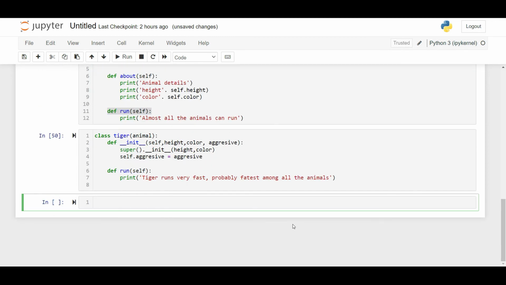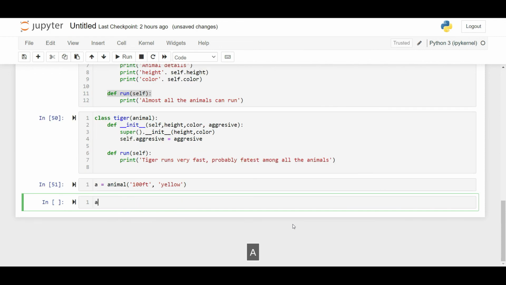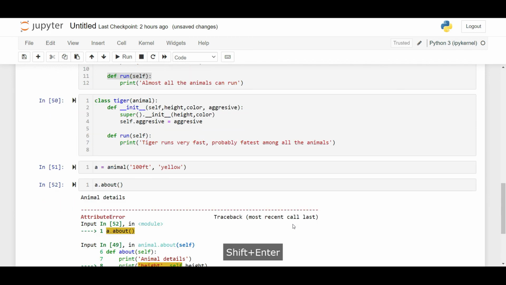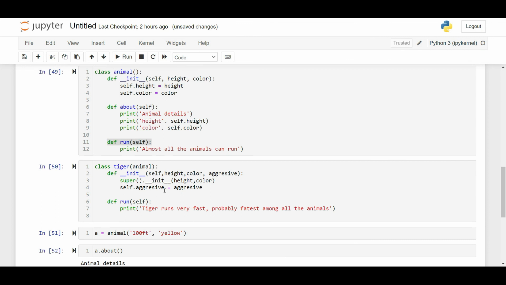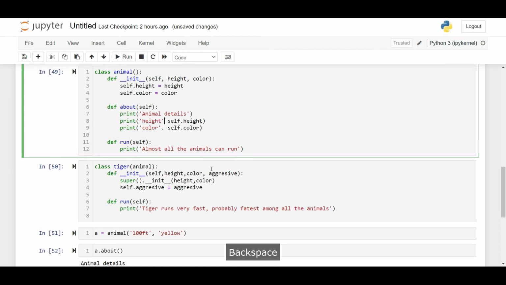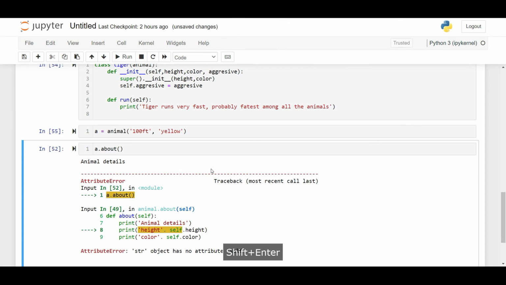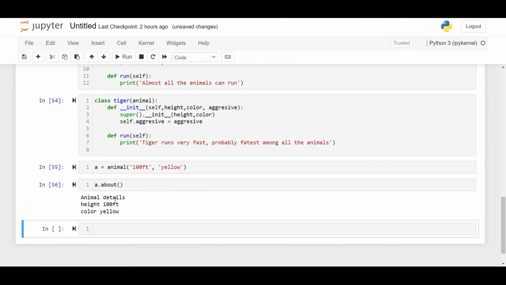So now if I try to create an animal with height of around 100 feet and maybe color as yellow, I can create that. I can also see about that particular animal. So here it will be about is, and we have to use a comma instead of plus, so about this animal, height is 100 feet and color yellow.